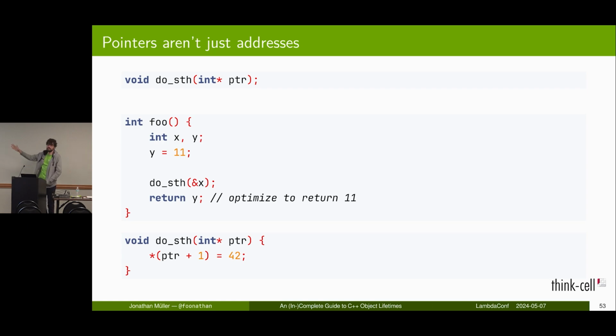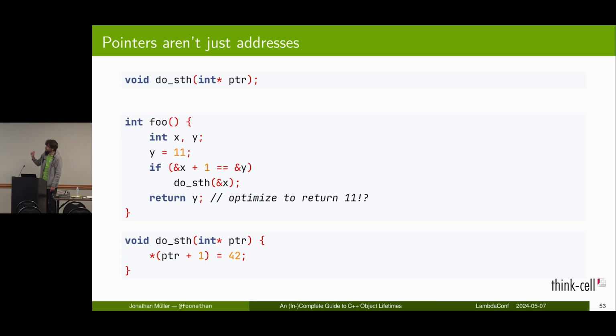But you say, okay, this is undefined behavior, right? We don't have any guarantee that this works. Okay? What about this? So if the address of x plus 1 is the address of y, we're calling do something with the address of x and setting it to 42. This clearly sets y, right? Whenever we call do something, we're changing y, because this is the same address as y. So is the compiler still allowed to optimize that to return 11? The compiler really wants to optimize to return 11, because otherwise it has to look at every single function in your program in order to justify the optimization. So the standard would very much like for this optimization to take place, which means this code is undefined behavior.